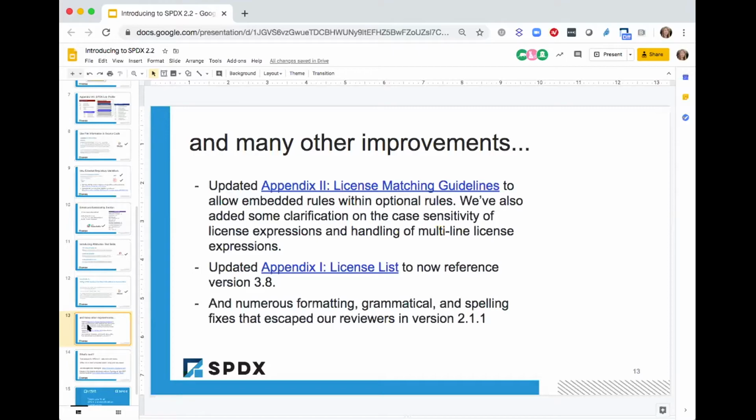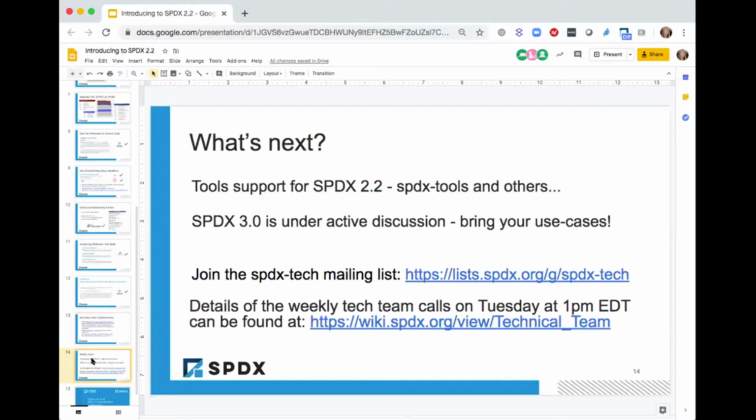And then there were a lot of formatting, grammatical and spelling fixes that we've been catching now that we're all in Git and can keep a reasonable history. So moving to Git has helped us improve the quality of our release of the specification, as well as highlighting things that we needed to work on. And I think that gives you a pretty good summary of what's been happening in 2.2.